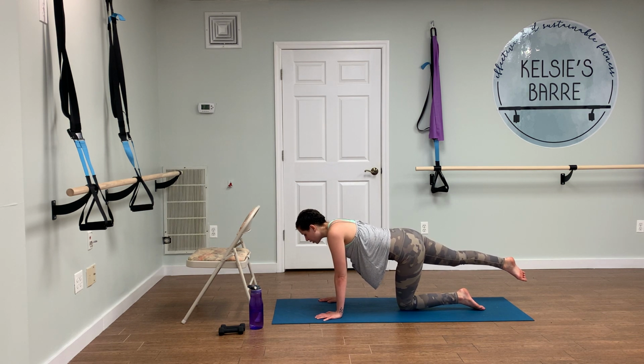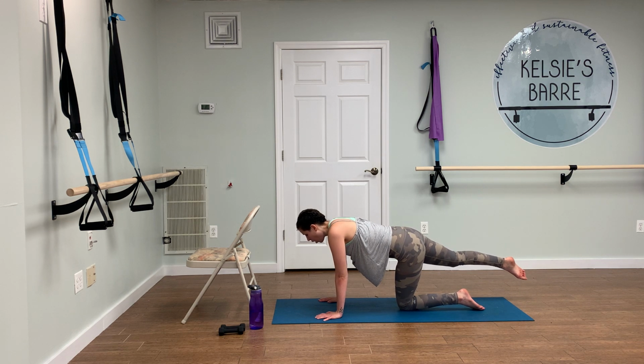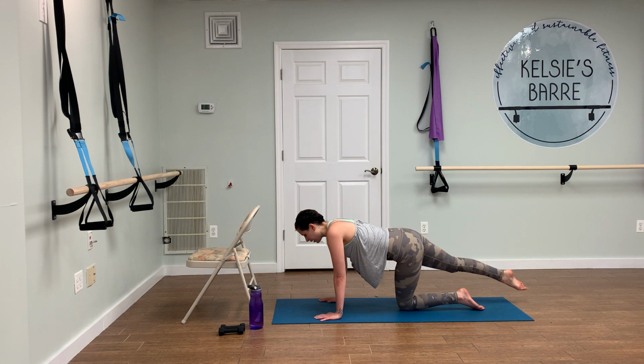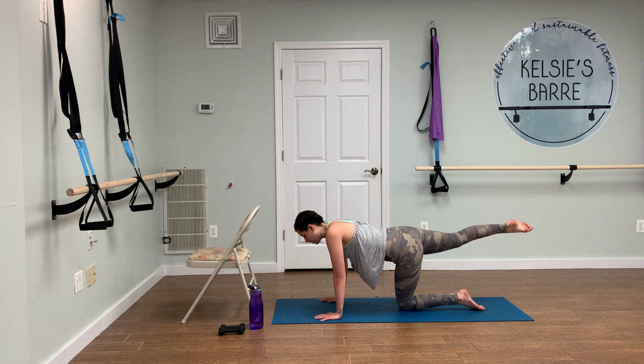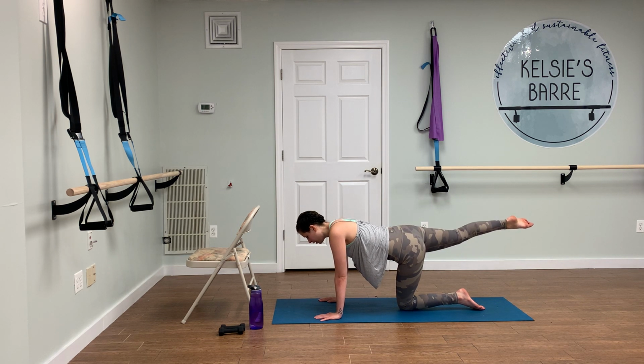Nice pointed toes. Make sure your core is nice and engaged, so draw the belly in and up. All we're gonna do is little toe taps. Drop the right toes down. Inhale, lift it up. Exhale, tap. Inhale, rise. Exhale. Inhale. Exhale. Inhale. Again, try to reduce any arches in your low back.